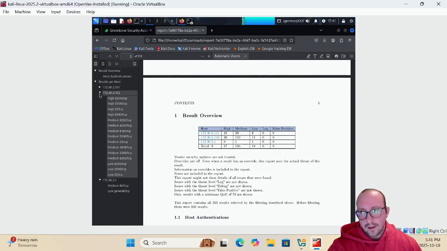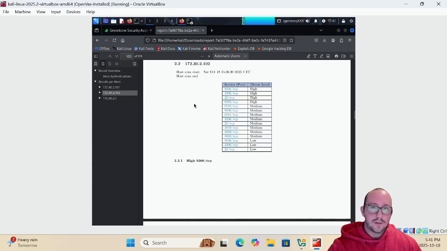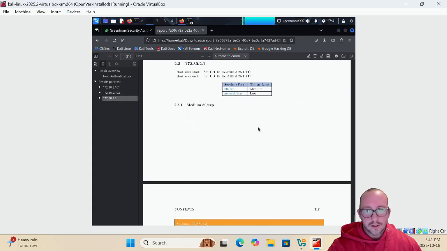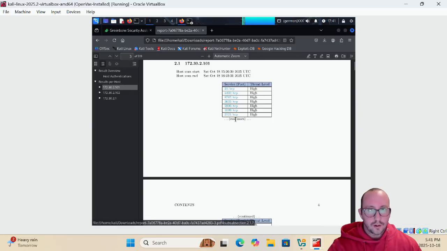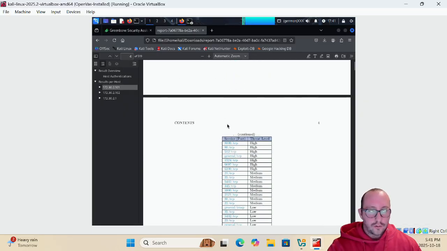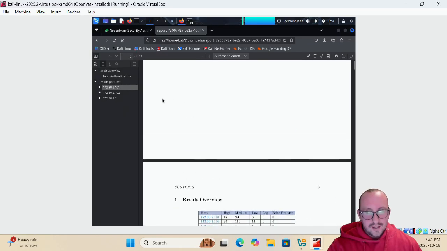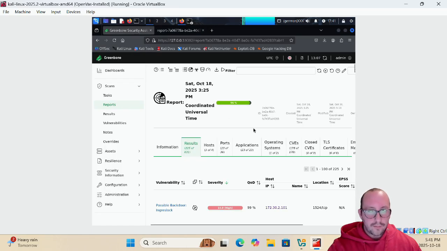So we can minimize these here, and we can go specifically to the Metasploitable 3 machine, see all the different detections, our pfSense, all the different detections, or our Metasploitable 2 machine, and all the different detections here as well. So this is a very easy way to scan your entire network using OpenVAS.